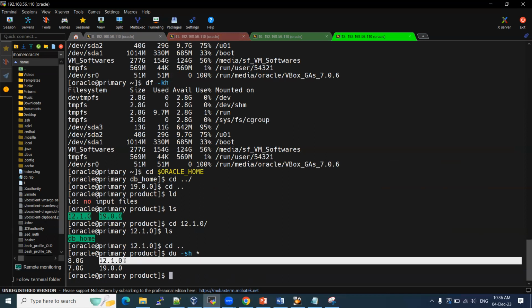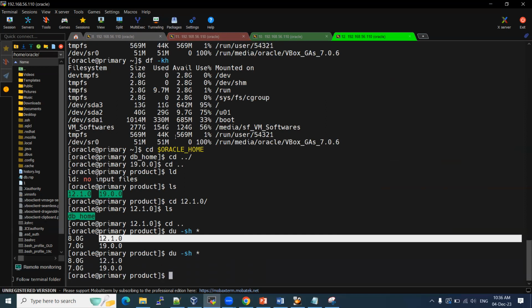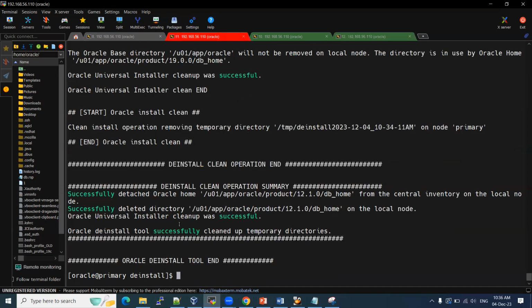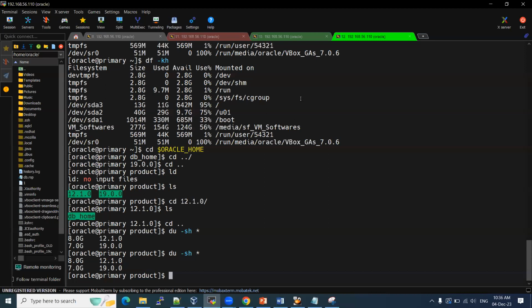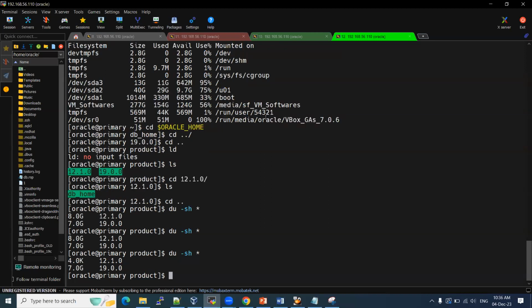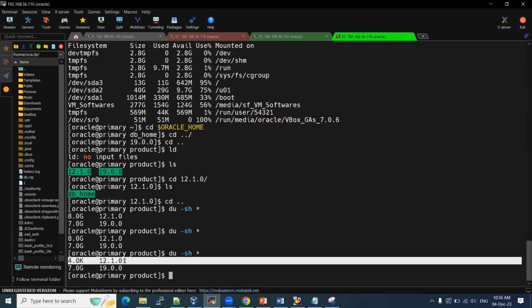This 8 GB it is going to delete. 12.1.0.2, 8 GB still it is there. Software logically it has been deleted, and then we can see how it is going to be deleted.